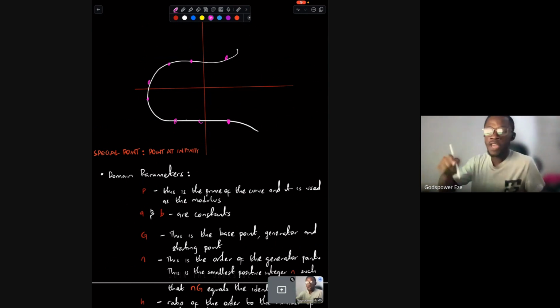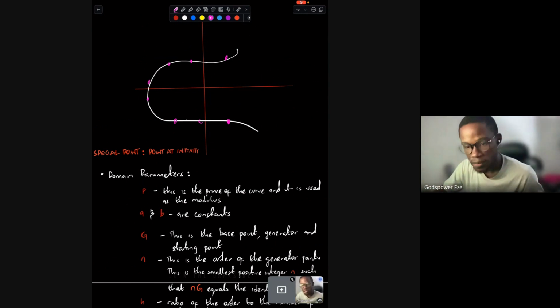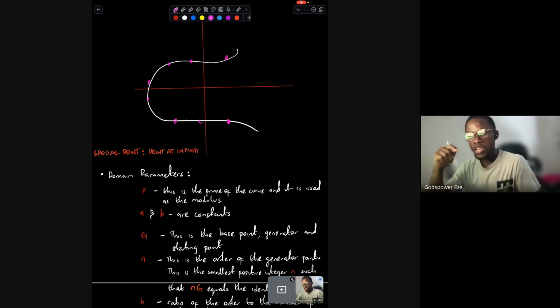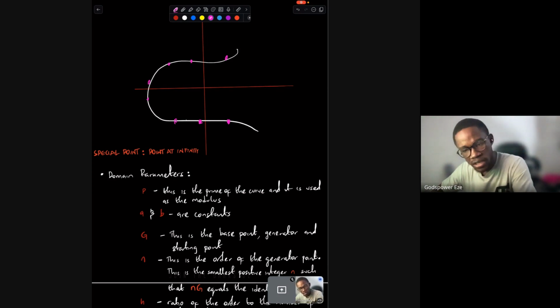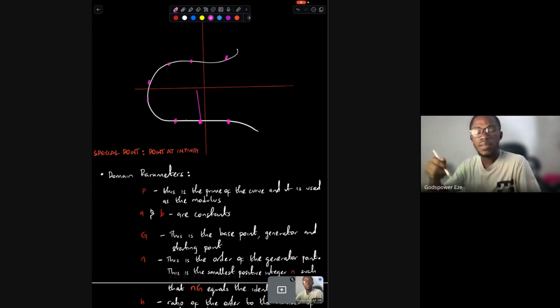But because we are doing a finite field, it becomes chaotic. If you have the value 9, because 9 modulo 7 is 2, instead of being here, it will now go to 2. You understand? So an elliptic curve over a finite field is not as straightforward as this.